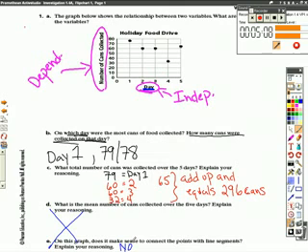The reason, I'm not going to write it because I don't have enough space, but the reason is because the number of cans collected is either a whole can or it's not. There is no in between, there is no 1.5. All right, so that takes care of our warm-up, and in the next video we'll get into the actual lesson.